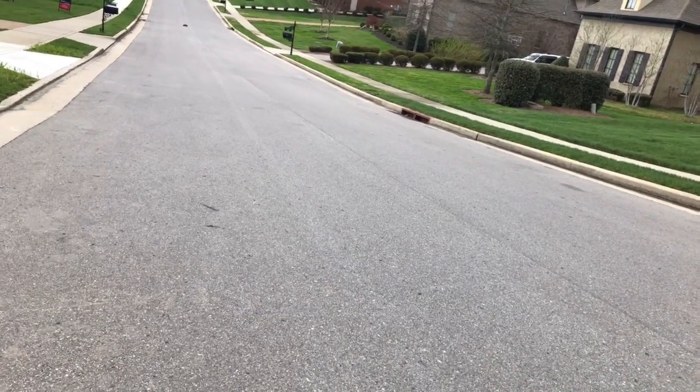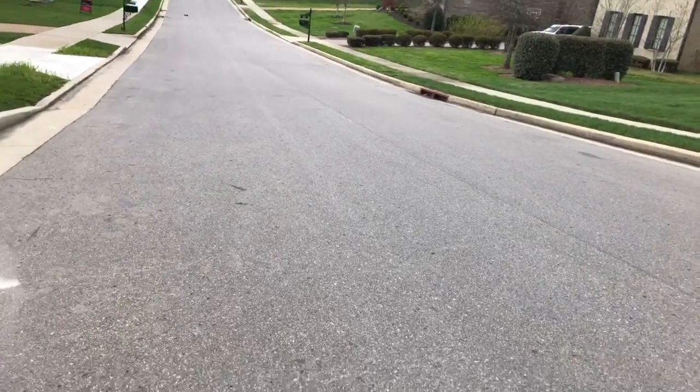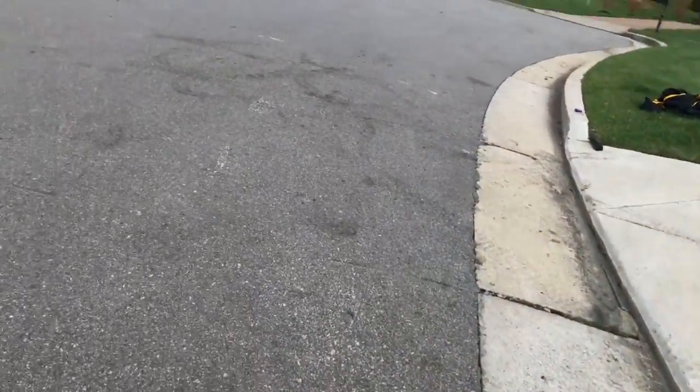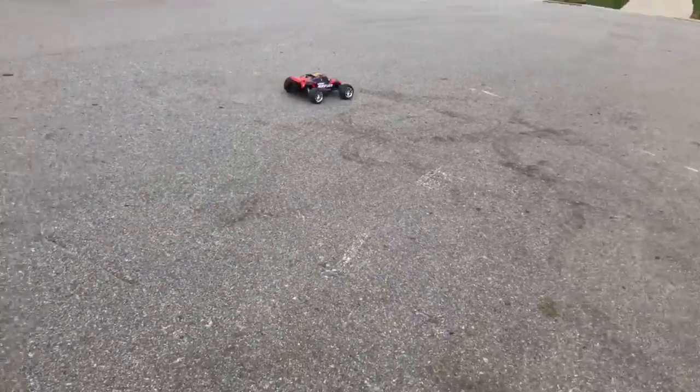Nope, that truck is pulling out. Nope, RPM got low there. There's full throttle. I'll let this truck get down the road.